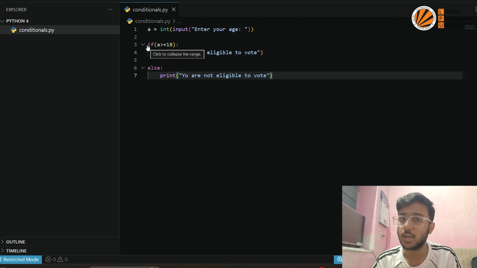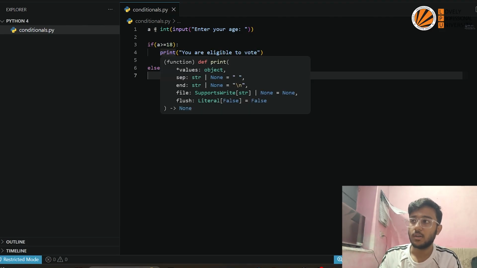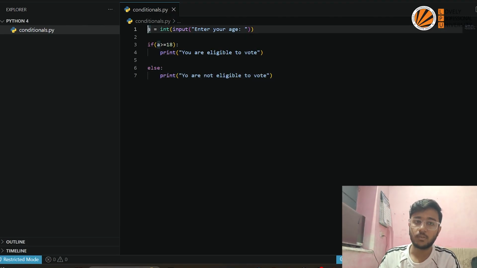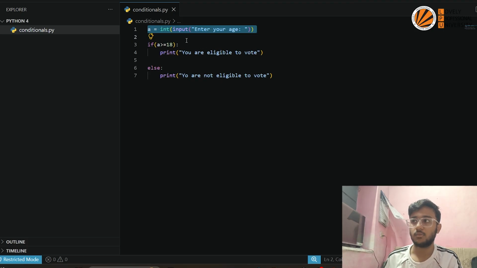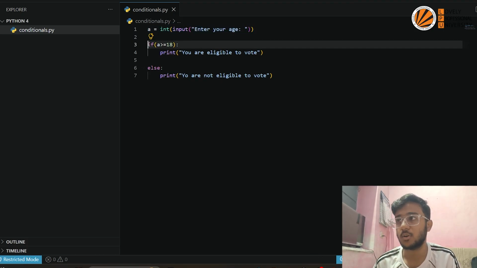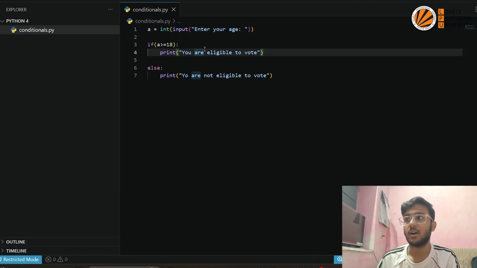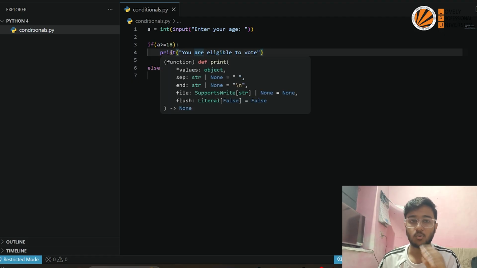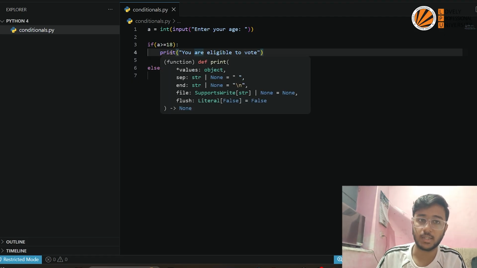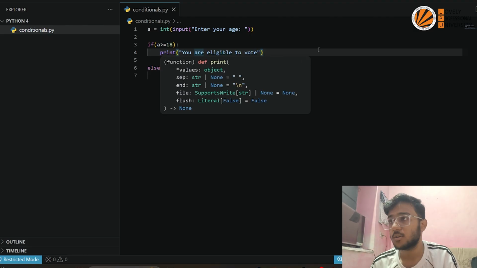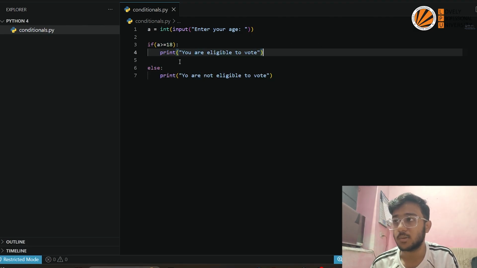Now let's understand it one by one. First I started my if statement, where firstly I asked for the age of the user. Now the user has entered his age. I am checking if the condition is true, that means the age is greater than or equal to 18, then you are eligible to vote.